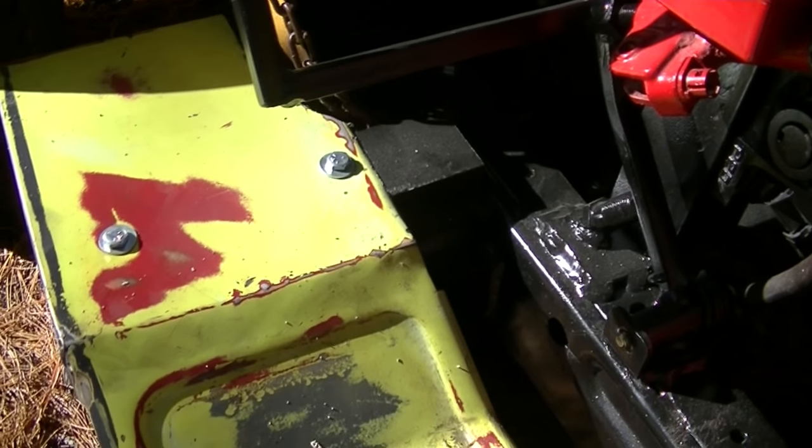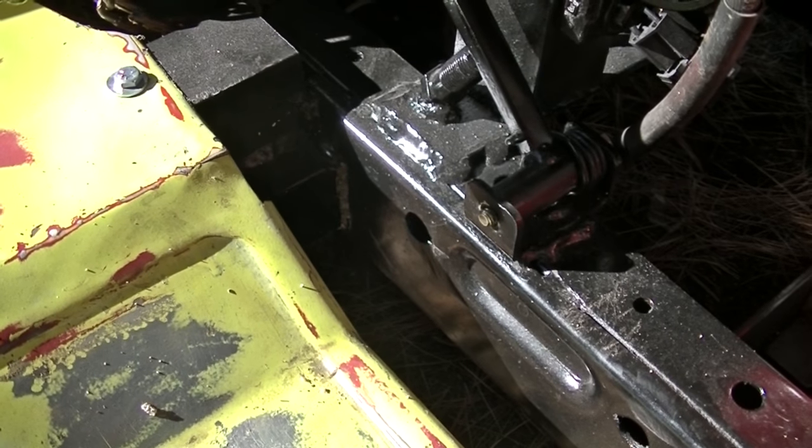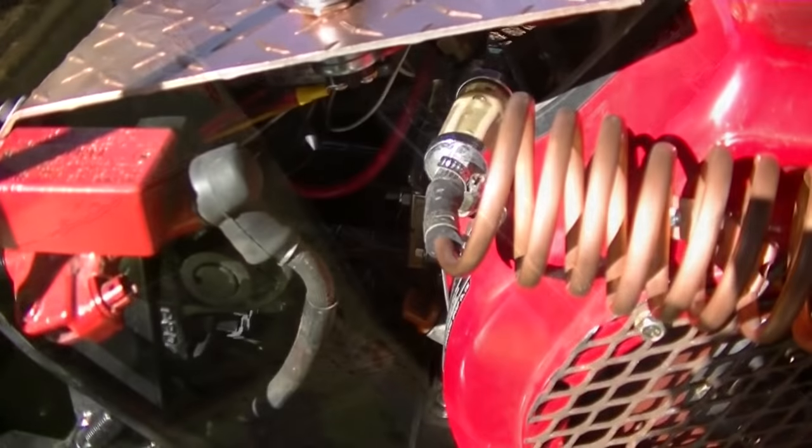And as you can see, in the process yesterday, I lost the pivot bolt for the brake handle, or not the bolt, the nut, because the bolt was a little bit too short, so I am going to replace that. There's the fuel filter.